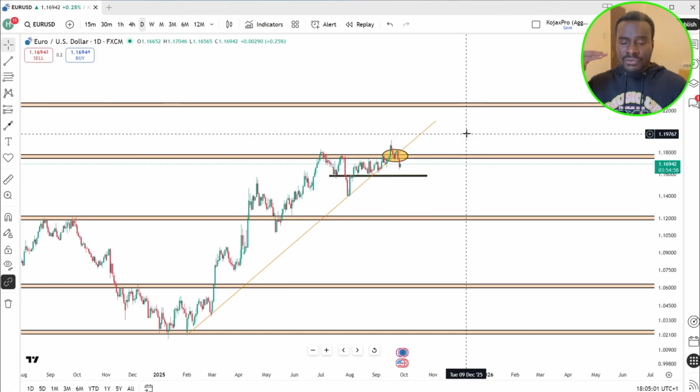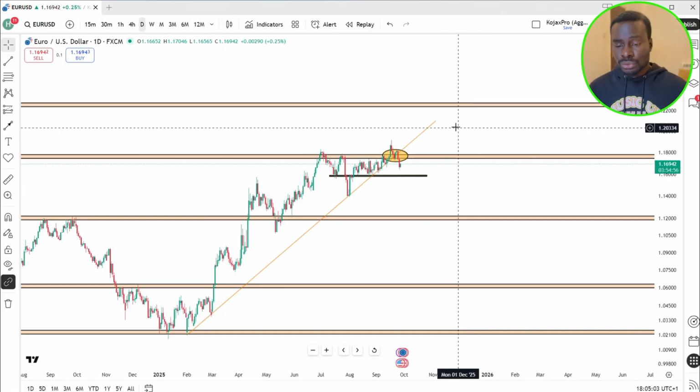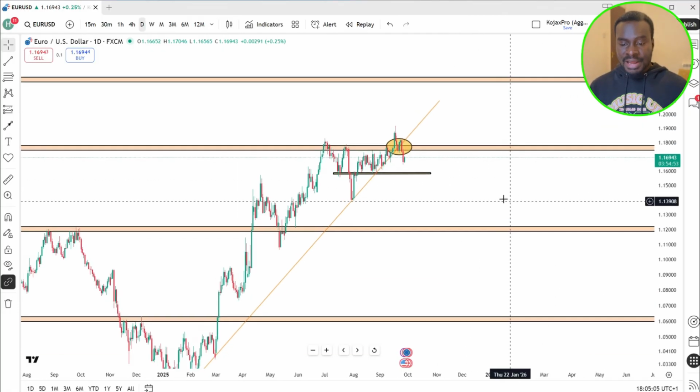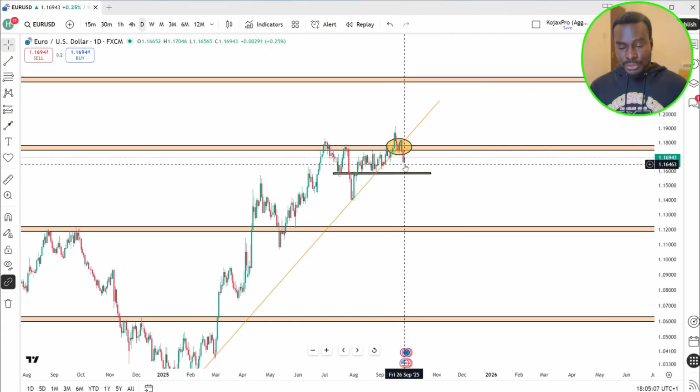However, we're waiting for price to stay above that monthly zone or the weekly zone, as you can see there. Price didn't do that and has come to reject below it. Is it the best time to start taking trades on Euro USD? Absolutely not. Why? Because you shouldn't go against the overall trend. Even though you are having a rejection of a monthly zone, don't start clicking buy and sell buttons.